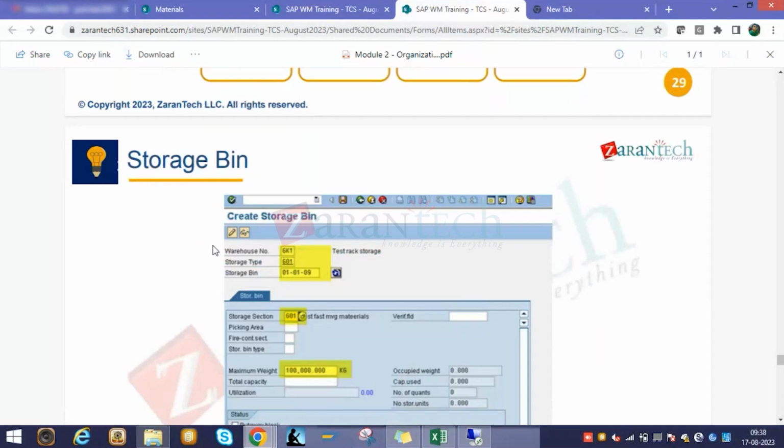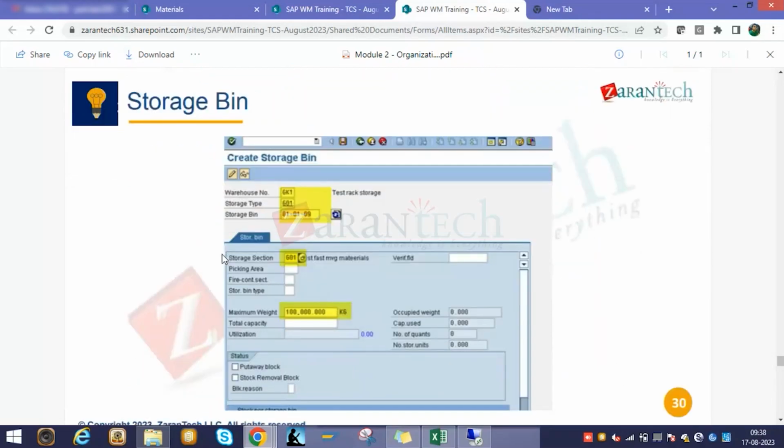Now if you have a look at this create storage bin, you can see here it has been given number, storage type, storage bin. You can see 010109 aisle stack level, and one section has been given. Then you will have this maximum capacity, and you can see the total capacity, which is just an index.